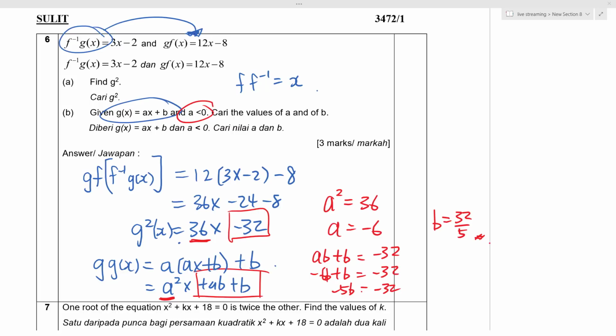Same idea. Some students are a bit confused about how I simplify f and f inverse. If you want to get the gf, one of the ways you can do is you sub the f inverse into the gf. That will give you the gx. This is some idea about functions. That means when f meets with f inverse, you can cancel out. G meets with g inverse, you can cancel out. It will become an x there.